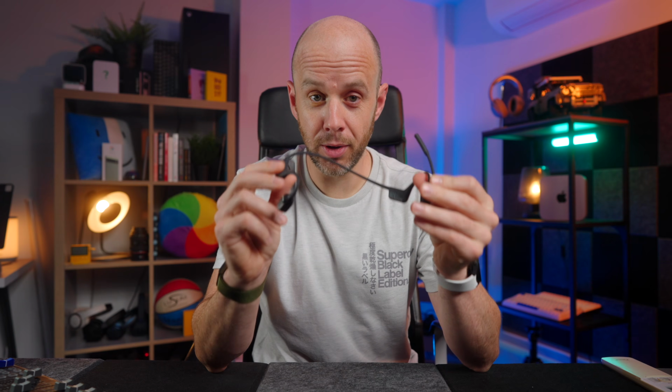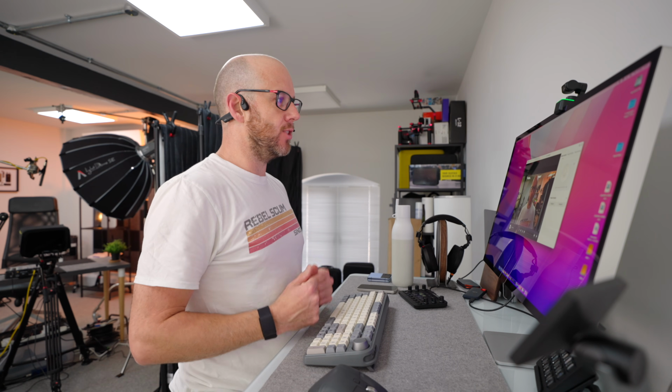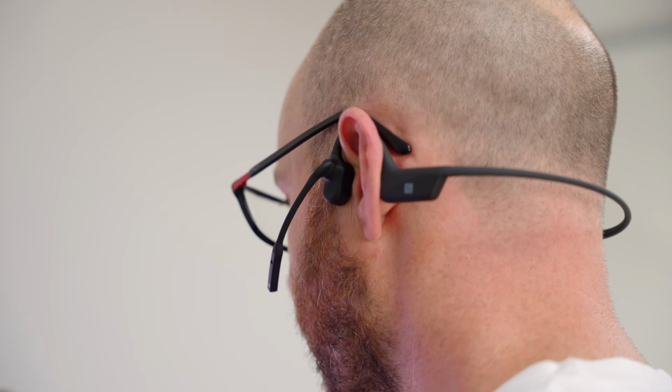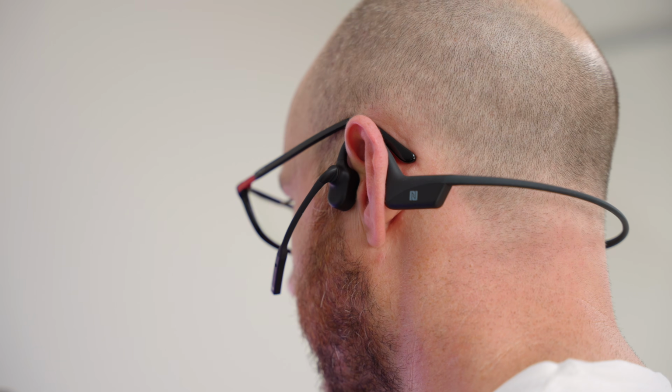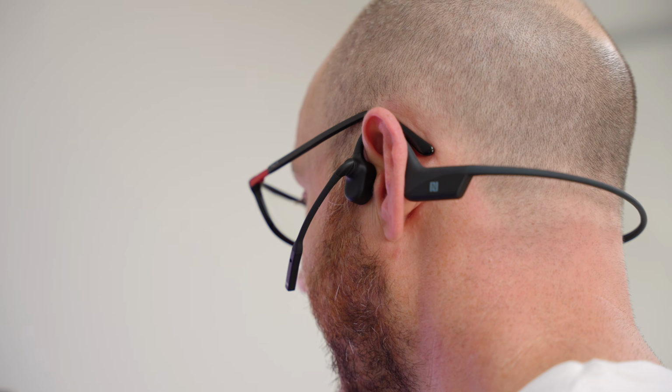But that's the point of the OpenComm UC. By using these bone-conducting headphones, you leave your ear canal completely free. And that means you can hear everything that's going on around you. And this makes for some very natural conversations. If you think about it, when you're talking to someone in person, you can still hear the world around you. If you slap a great big pair of noise-cancelling over-ear headphones over your ears during a call, that outside world pretty much disappears. But with the OpenComm UC, you get the kind of talking in person experience. You can hear them, they can hear you, and you can hear what's going on.